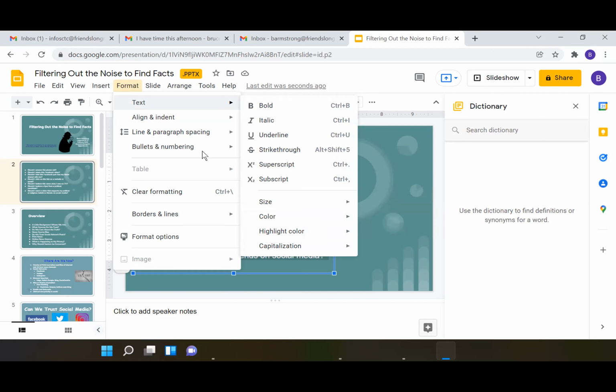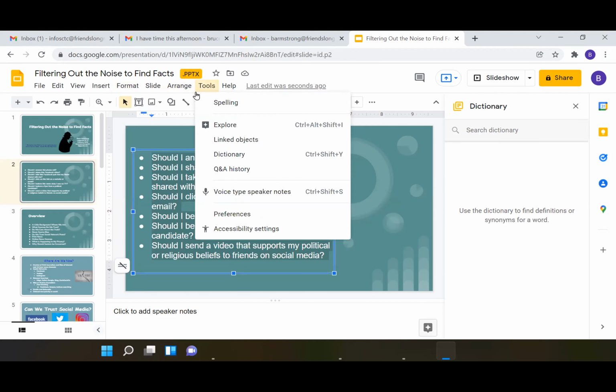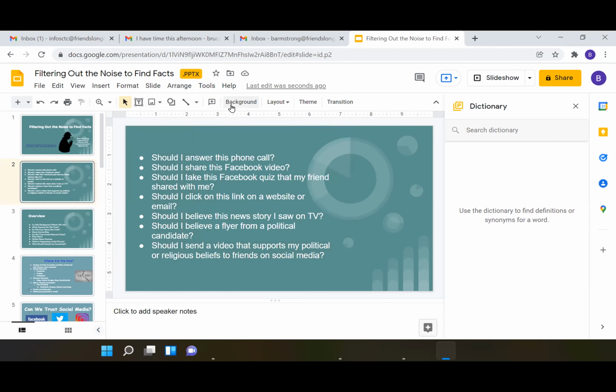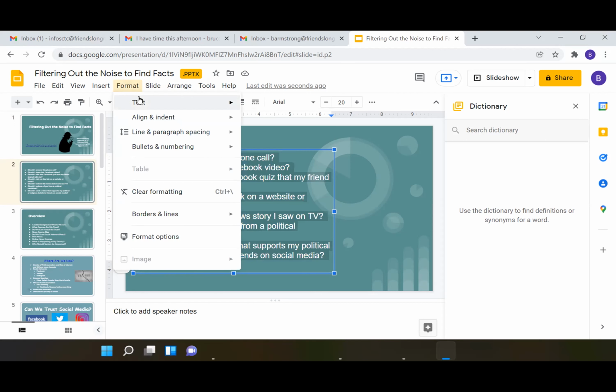and where is it? Maybe it's up the top here. Hold on a second. Layout, theme, background. Oh, I had them highlighted, then they're not highlighted anymore. I'm going to format the text.